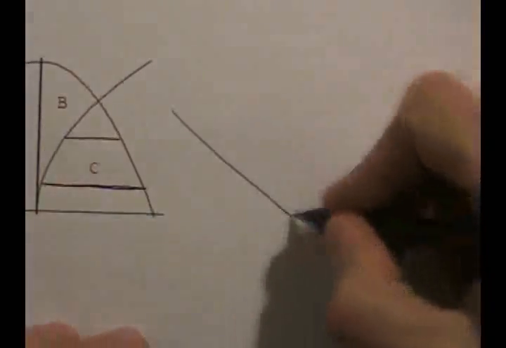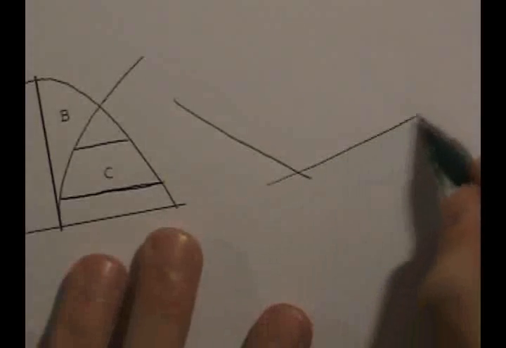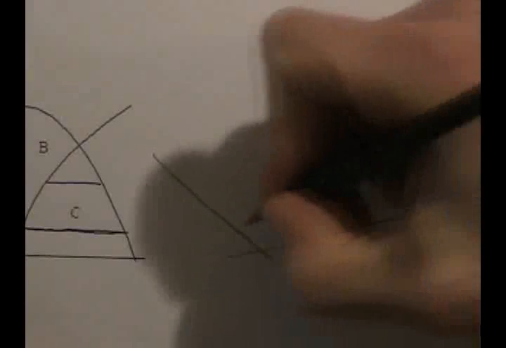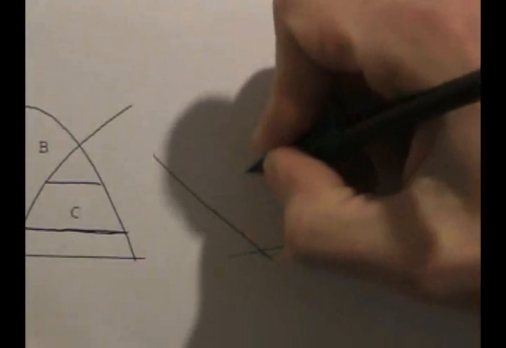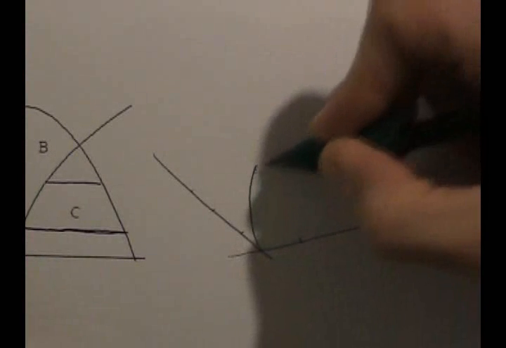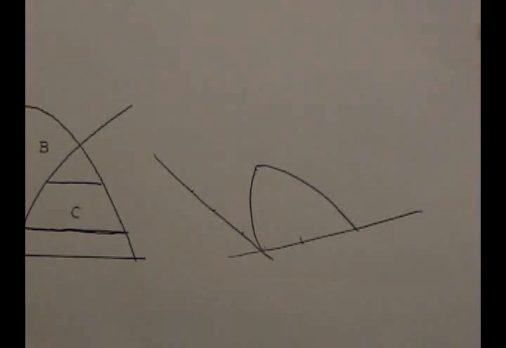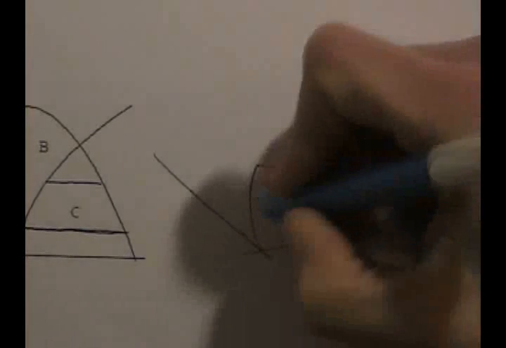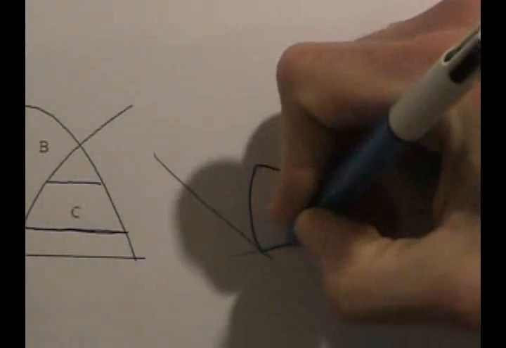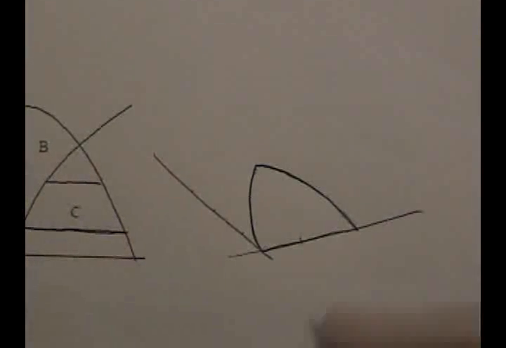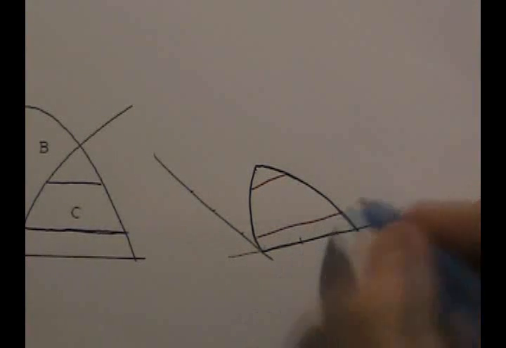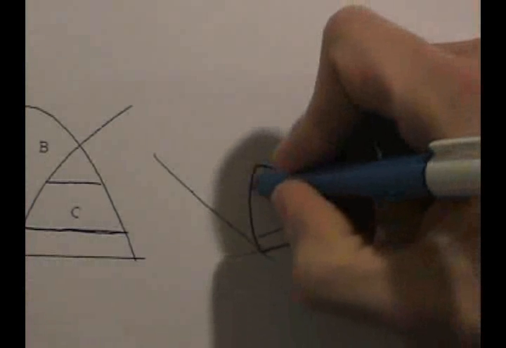Alright, so we got this. Like that, and we said again that they intersect at maybe 1, 2, 3. So that's about here. So it'll be up like this, and down like that. That's the base. Draw that out in green. And now the cross section is perpendicular to the y-axis, so we're slicing it the other way. We're slicing it this way. And it says these cross sections are semicircles.